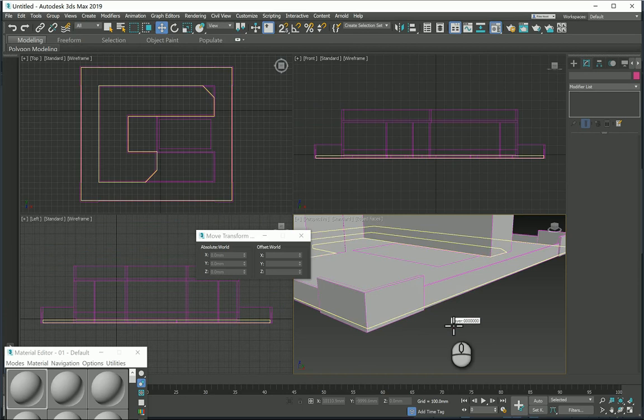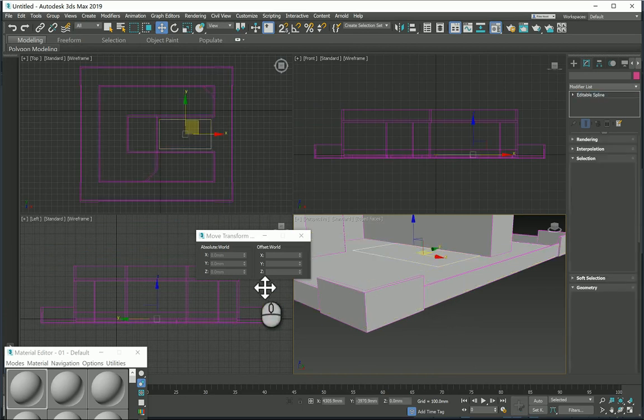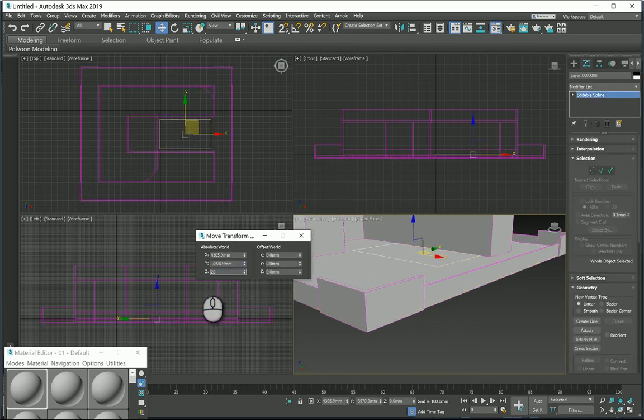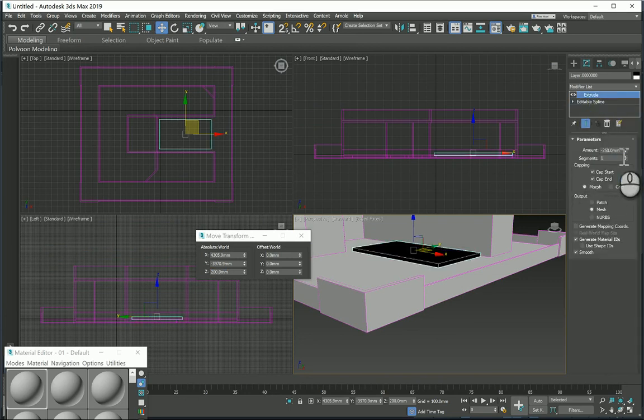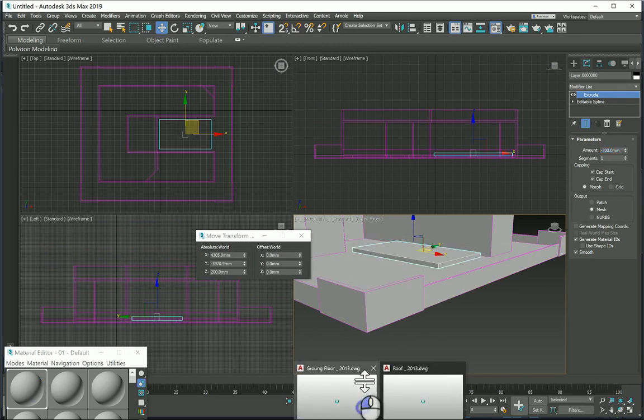Shift and Z to get this to its location. Its Z value is 200, as we found in AutoCAD. Paste this, and again the extrusion should be minus 300. Add the material to it and jump to the next one.